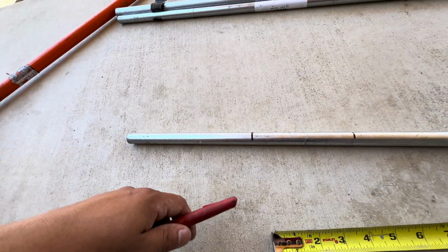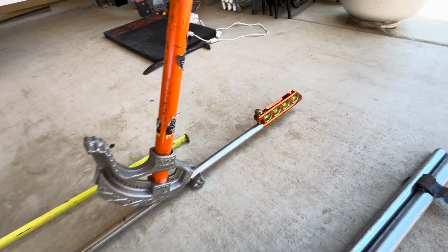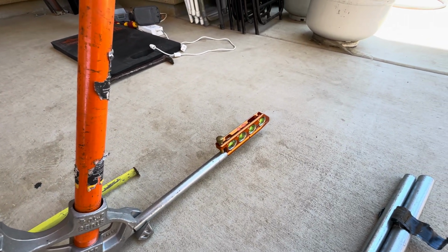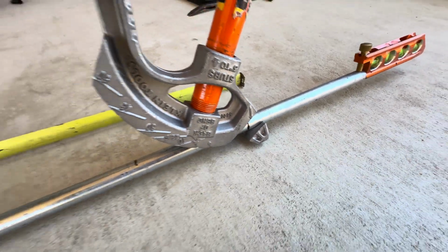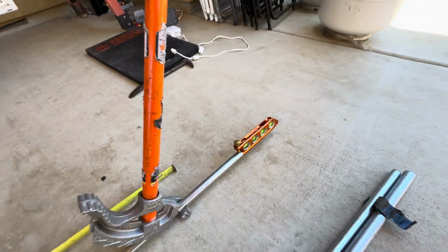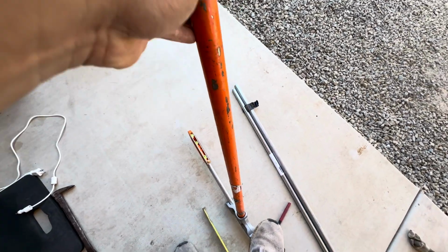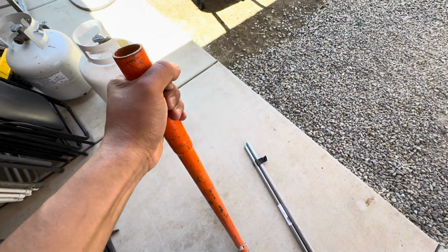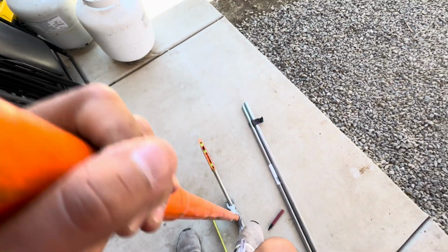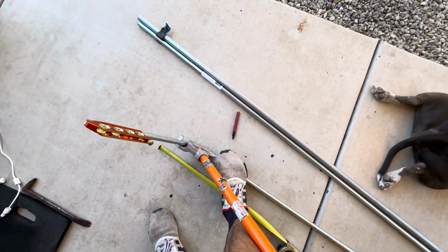So now we're gonna, same thing, do another 90 real quick. Okay, so here goes the second 90. Got my level on the edge, my bender on the arrow, minus 5 inches. That's for 1/2 inch EMT. So same thing, pressure down on your foot so it doesn't lift, and pull back and push down. Just like that, keep going, keep going.